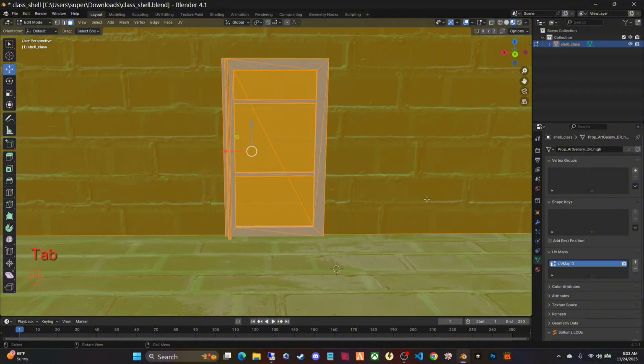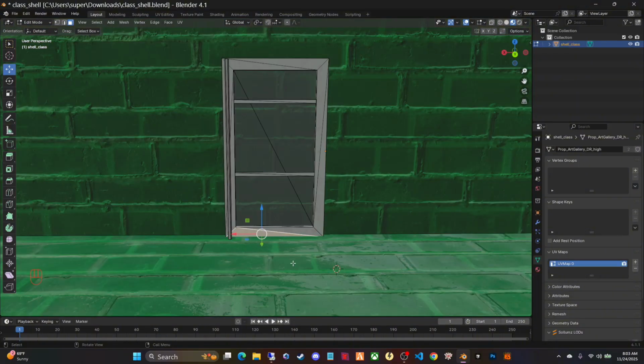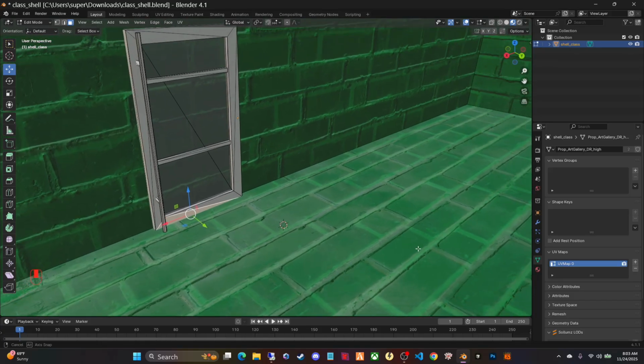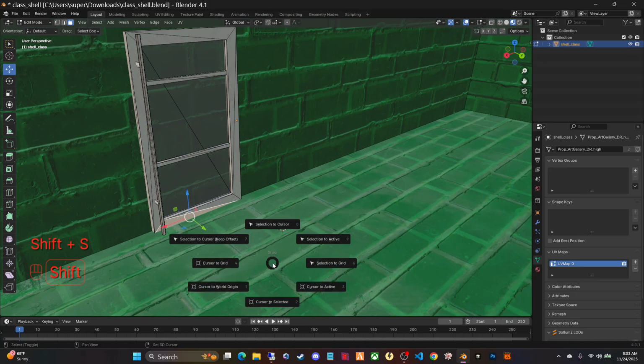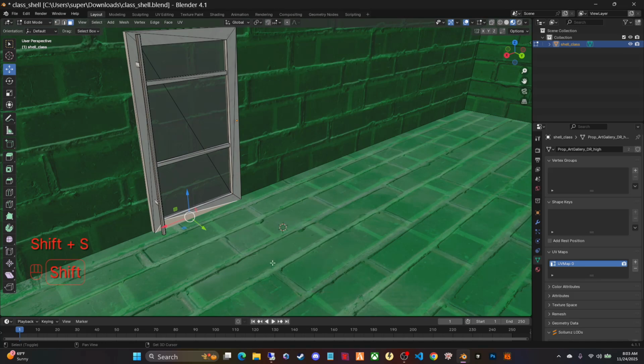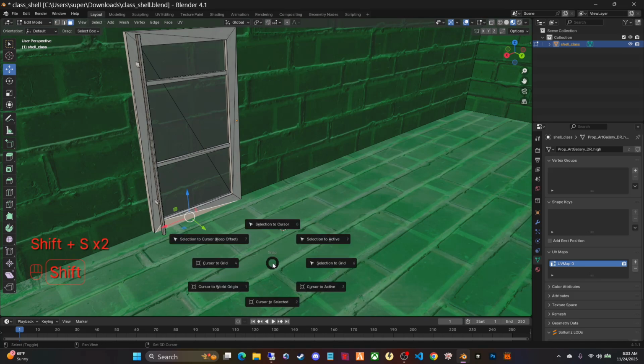So I'm going to go into edit mode and select this part of the door right here. I have notes because it's been a minute since I did this. Then you're going to press Shift S and choose cursor to selected.